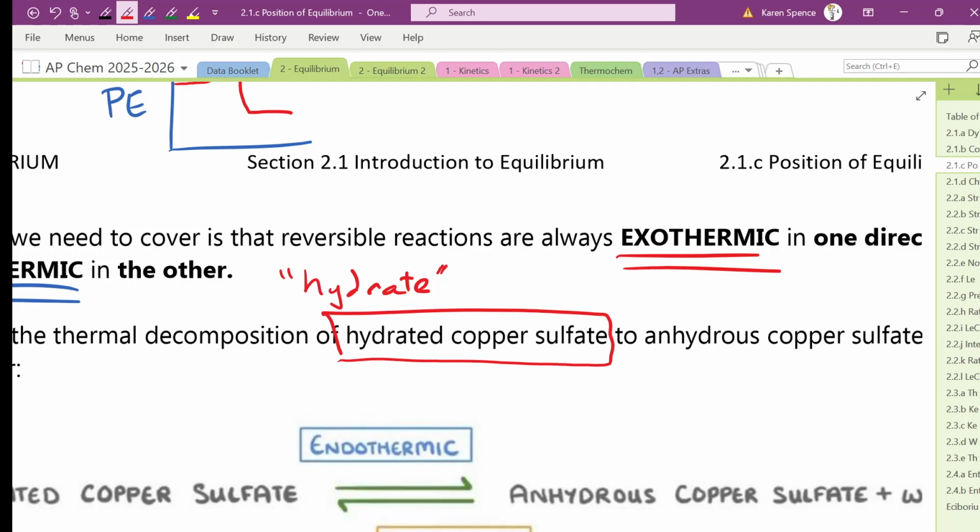You can actually have anything that has a regular pattern as a solid would be a crystal lattice. So if you had I2 stacked on top of I2 stacked on top of I2, I2 is a molecule. So that would be a molecular crystal lattice. Anytime you have a metal and you've got copper, copper, copper, and they're all stacked nice and neat and tidy, that is a crystal lattice. That would be a metallic crystal lattice. But mostly we are concerned with ionic crystal lattices. Okay? And you'll notice there are spaces in there.